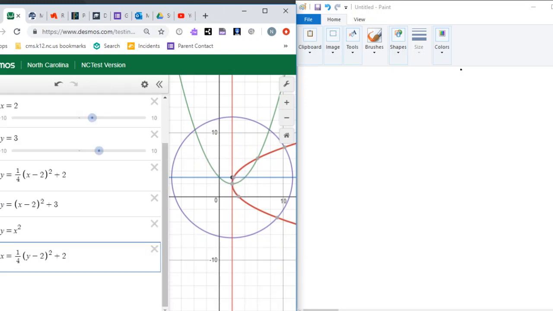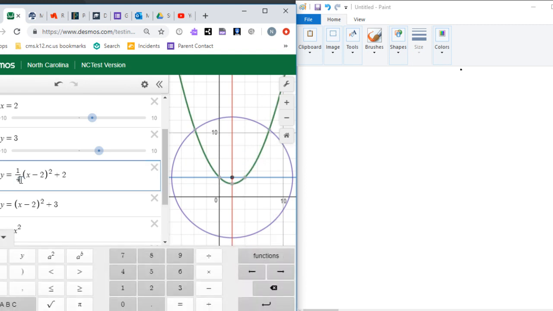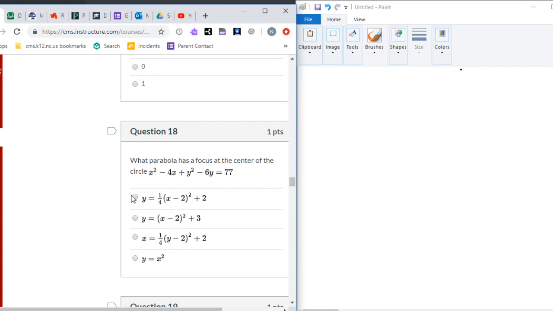So just by graphing, we can find the focus at the center of the circle. Also, I see the focal length C here is 1. Y equals 1/4C, so 1/4, C is 1. So that means we move up. Vertex is at 2, 2. Move up 1, that's 2, 3. Same coordinates of the circle. So that would be the first problem answer right here.